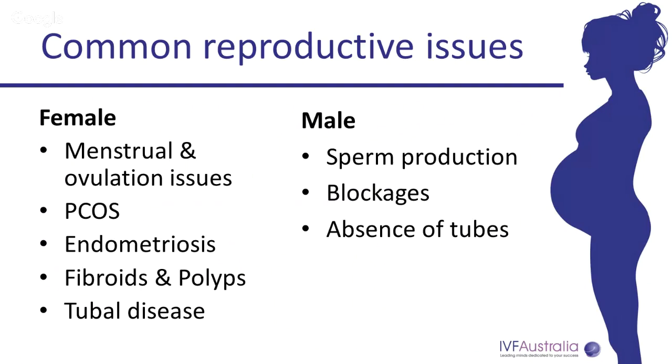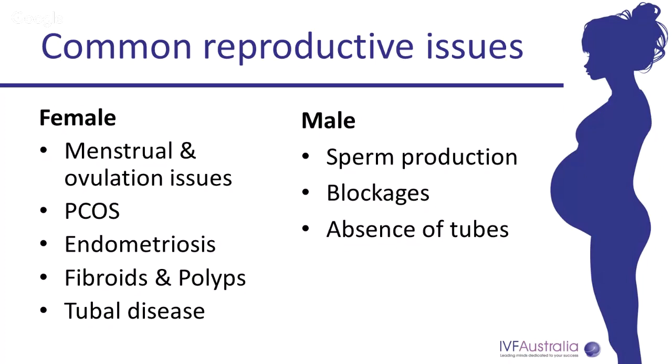The most common issue after female age for women is actually menstrual disorder and ovulation issues. This is where you're not ovulating in a frequent fashion. The most common reason is something called polycystic ovarian syndrome, which is an endocrine disorder affecting women. About 5% of all women have this, so don't be alarmed at PCOS. I tell my ladies, deep down they're fertility goddesses because they have lots of eggs, they're just not ovulating them. But there are many ways we can help you ovulate if you have this. So don't worry.